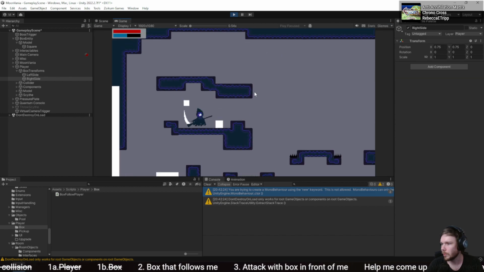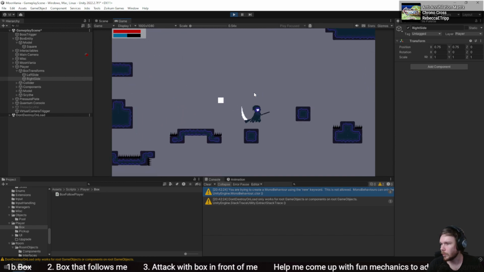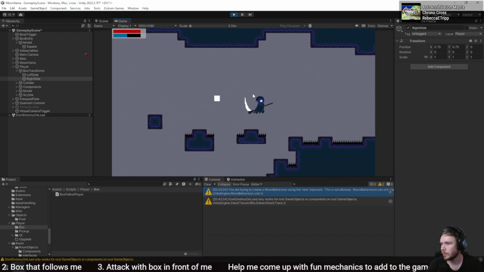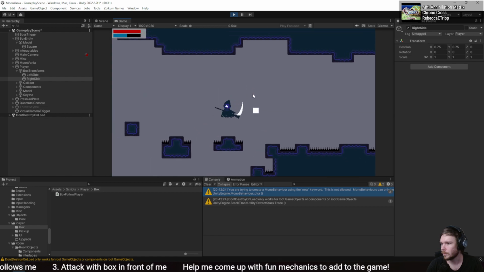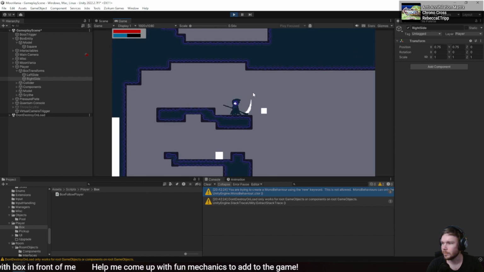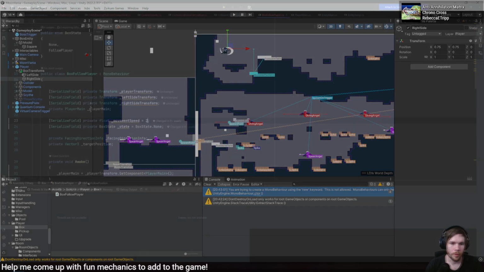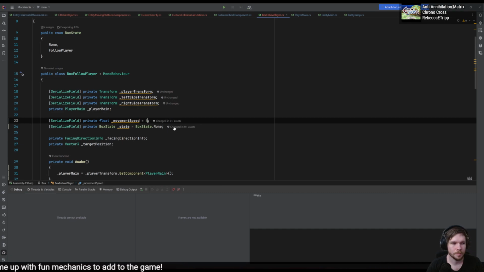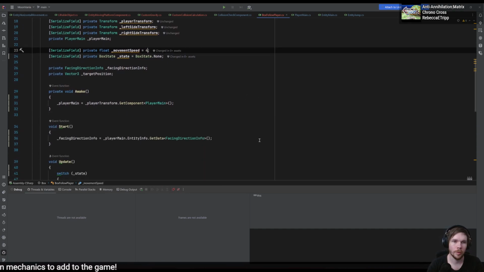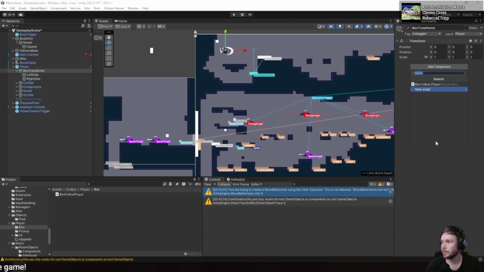Just following the player around. The further away we get, the faster it will move. Maybe it needs a bit more movement speed, so it stays closer.